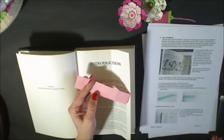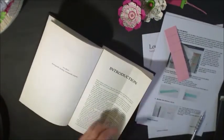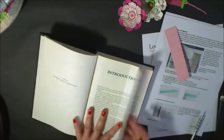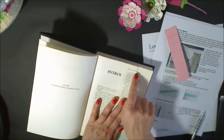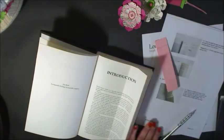Point 5, the vertical folds. As I've just shown you there, what you're doing is you're folding 1, 2 on each page. Yeah, so fold up to the 12 mark to make the 6, open up again, fold up to the 8 to make the 4. Okay, so then we're ready to cut.